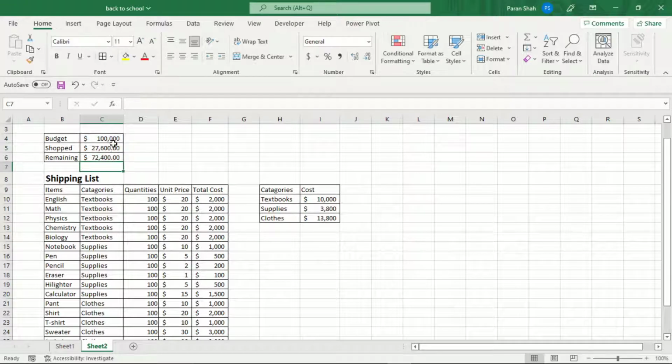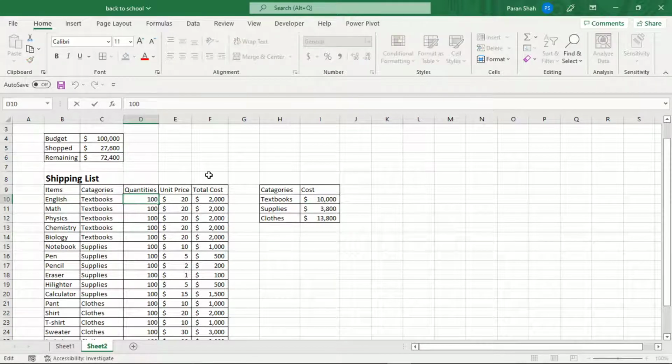The remaining balance is $72,400. And category wise, we have bought $10,000 of textbooks, $3,800 of supplies, and $13,800 of clothes. Now, if we simply change the quantity value, we can see the changes in our data.